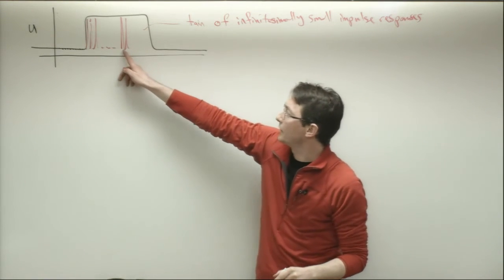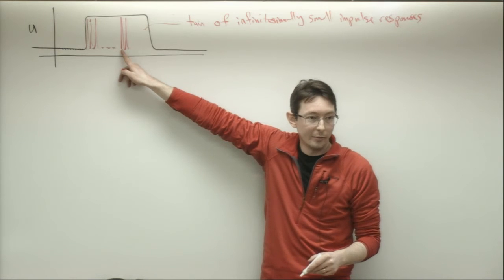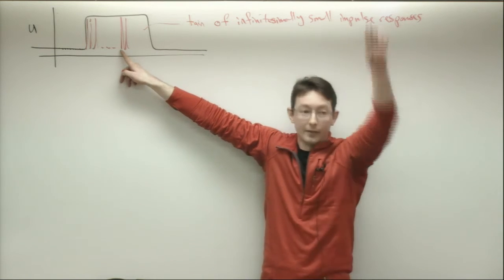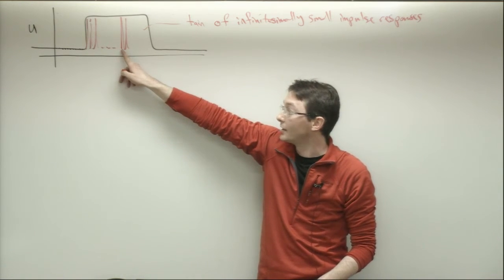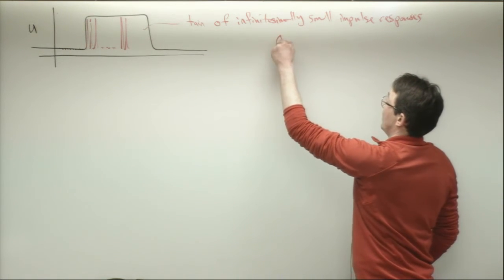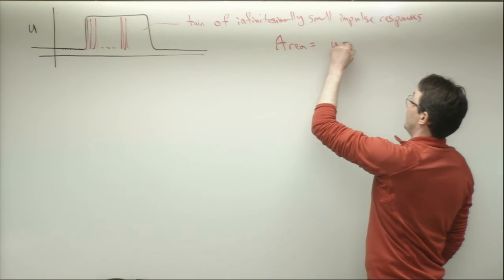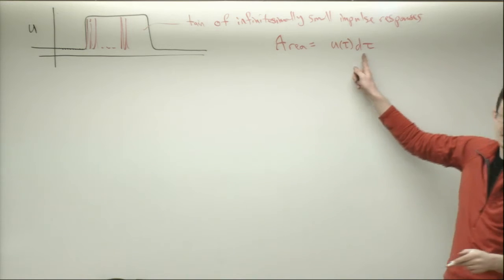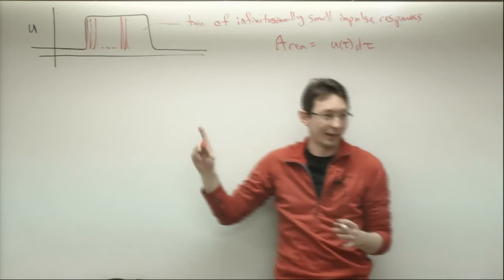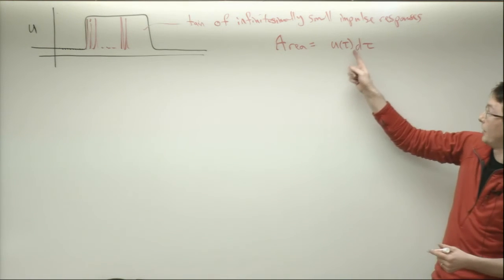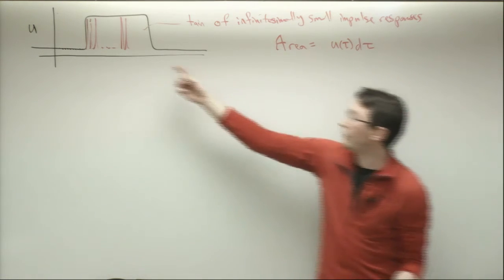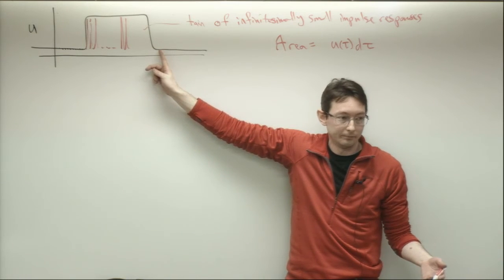What is the magnitude of this impulse response? This little infinitesimal impulse response. What's the area under the curve? No, that's the area of an infinite impulse response. What I'm saying is that the area under this little curve doesn't go up to infinity. It goes up to u. So the area is equal to u of tau d tau. And d tau is tiny. So essentially I'm saying that this is like a delta function, but instead of area 1, it's got area u of tau d tau, which is effectively infinitesimal. D tau is tiny. But if I add up enough of those d taus, I get a real area.